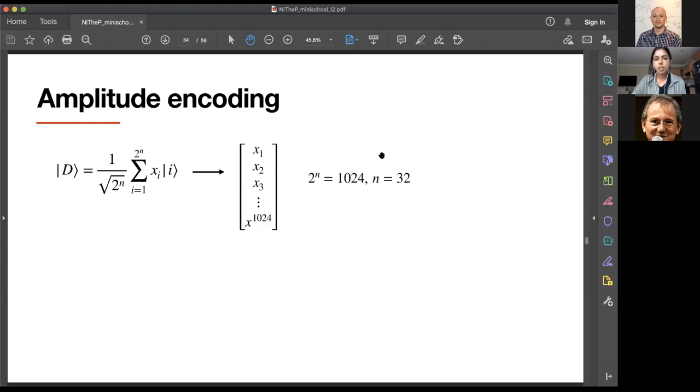Okay. The second thing is that there is an obvious typo on your slides, which you see right now, because 2 to the power 10 is equal to 1024, not 2 to the power of 32. Ah, sorry. Yes, you're right. Good catch. That was pointed out by somebody else. Sorry.